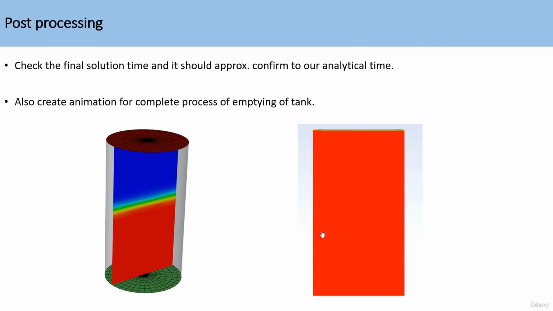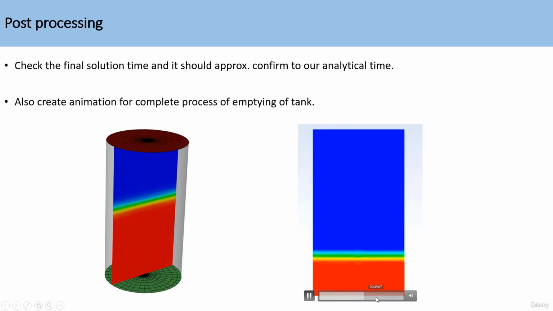Okay, then finally we will have these results. You can cut one plane from the middle, and I will also show you how you can make these types of figures and then the contour plot in the middle. And this animation which you can see over here. So you can see that the flow is draining initially at a slower pace, and then it will pick up speed. Then finally it will be draining like this.